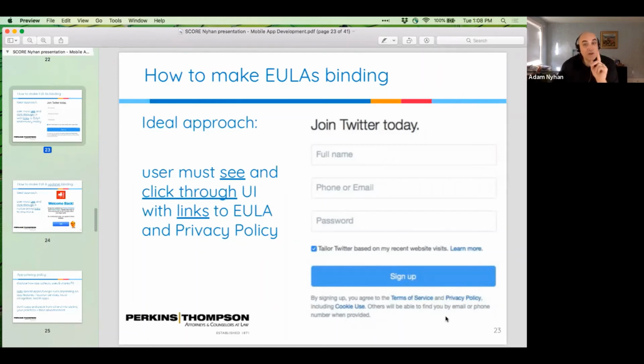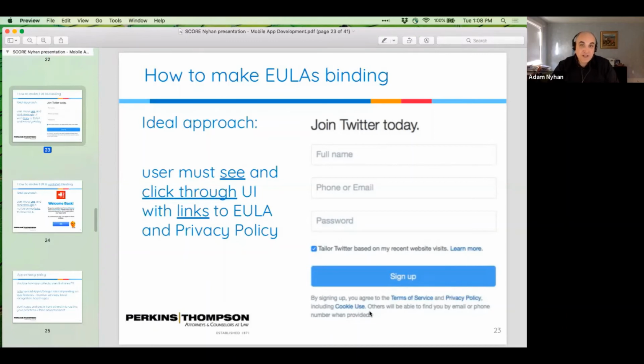By the way, you'll notice Twitter has done something a lot of companies choose to do, you don't have to do. They have a separate policy called the cookie use policy. Let's just talk about that for a second. A lot of companies do that. It's not legally required. Why would you do that? Why wouldn't you just incorporate that, fold that right into your overall privacy policy? Because it's a privacy issue. Cookies are a privacy issue. Generally, I usually put those in a privacy policy.